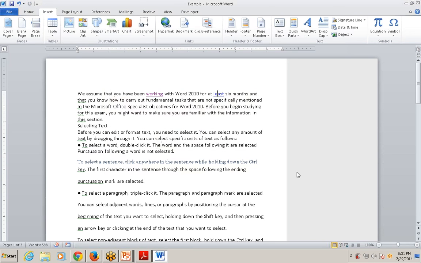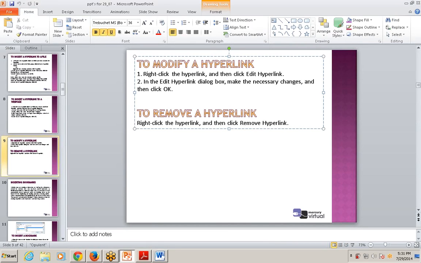Last topic is how to remove the hyperlink. Simply right click the hyperlink and then click Remove Hyperlink. This says go to the text on which the hyperlink is created, right click on the hyperlink, and then remove the hyperlink.